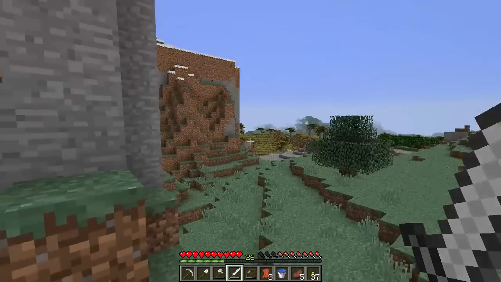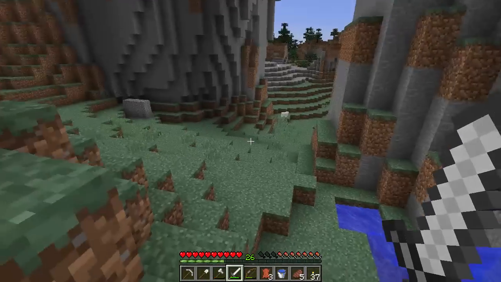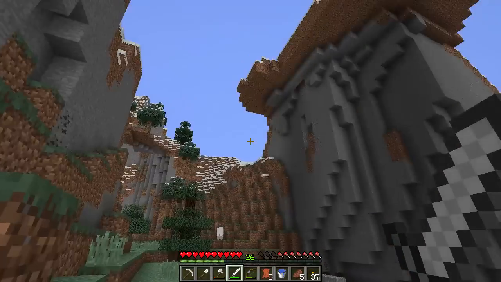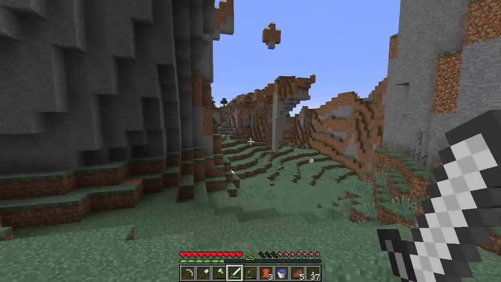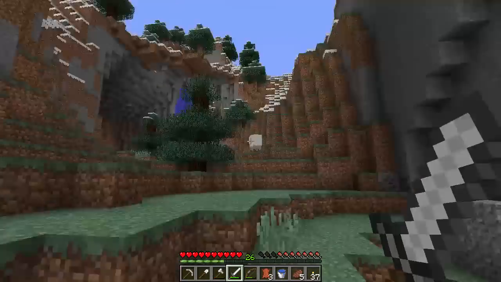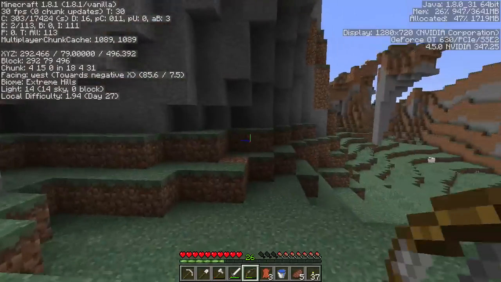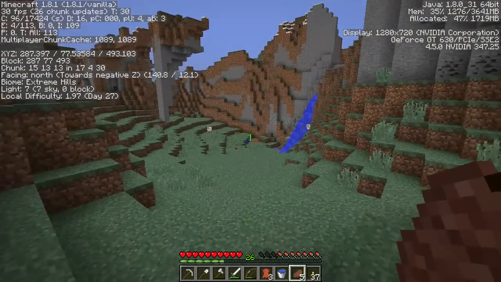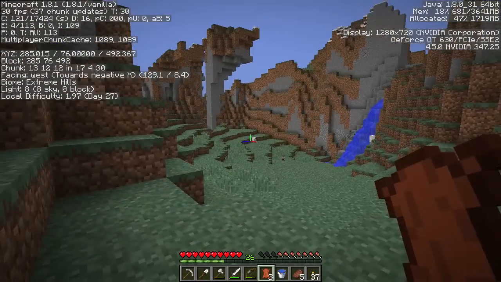Now, this isn't actually looking as mountainy as I thought. I mean, it is, don't get me wrong, but I thought it was just going to be, you know, up, down, mountain, big hill kind of thing. Whereas this is sort of more like a bunch of hills and stuff. What Y coordinate are we on? We're on 79, so we're quite high up. I mean, sea level's 64. Oh, so we're not that high up actually.